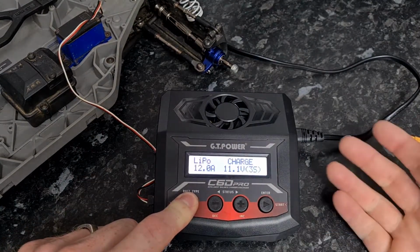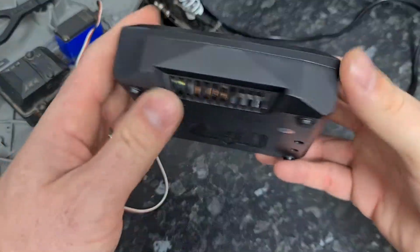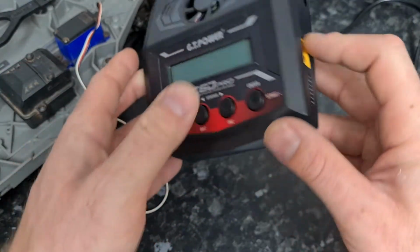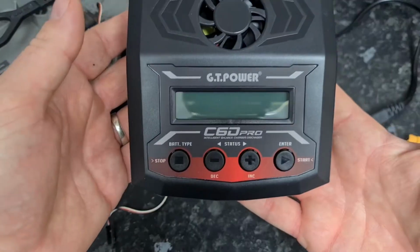Yeah, I'm really impressed with it, guys. It's a nice little charger. So, another little closer look round that. Nice size, just bigger than the palm of your hand, really. Nice to put in your pit bag if you want to go 12 volt at the track or out of the side of your car battery. Really impressed with it, guys.